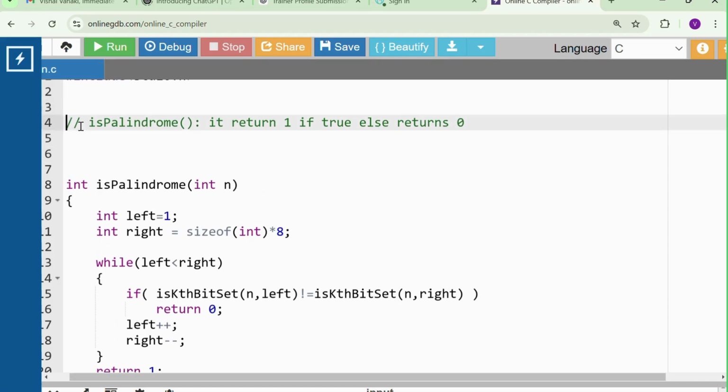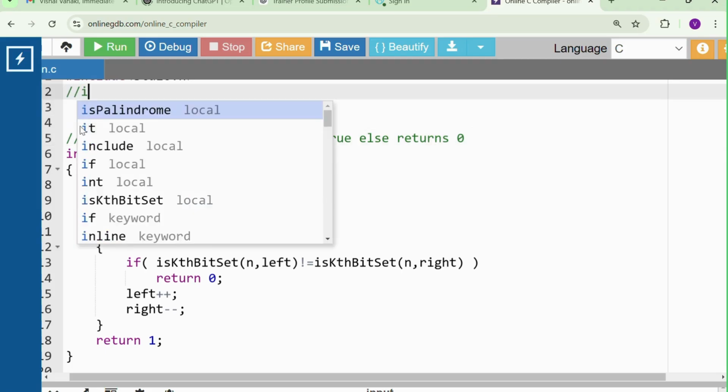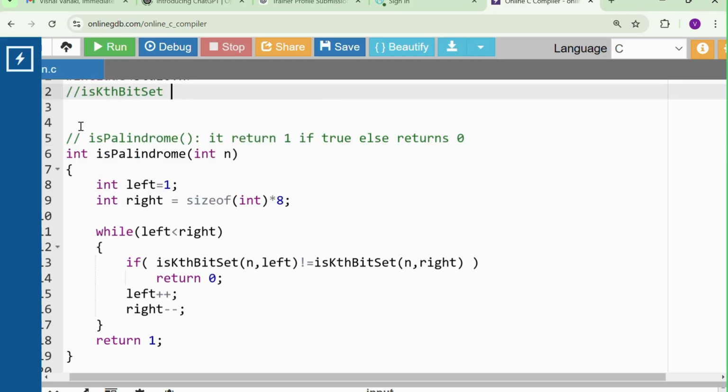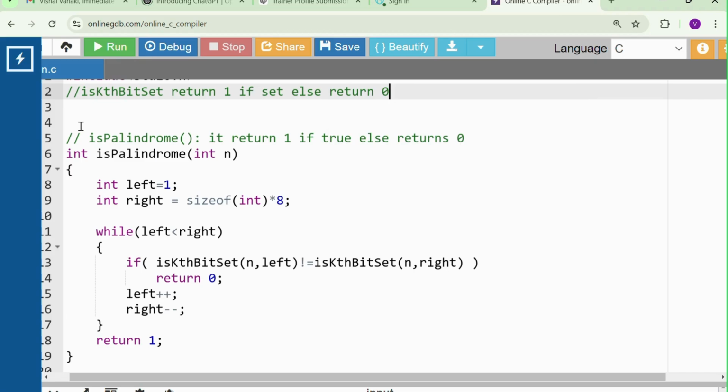Here I need to write a function for kth bit set. is_kth_bit_set returns 1 if set, else returns 0.